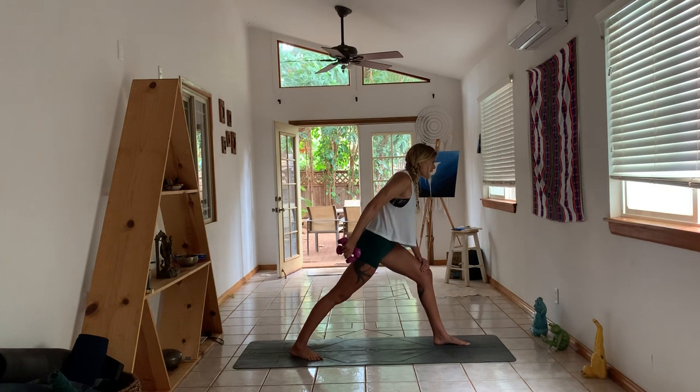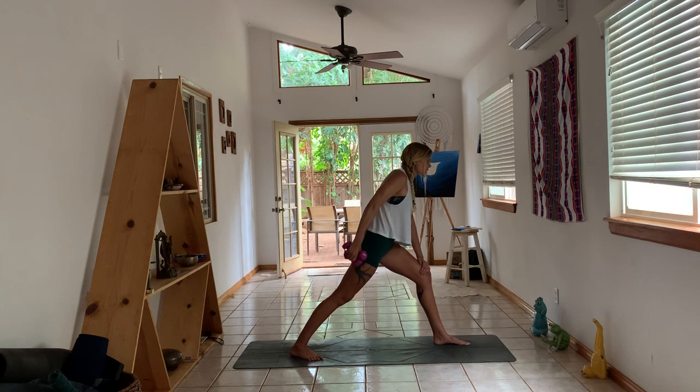Now from here, keep your hand behind your hip. Press your palm over towards the left. Press, press. Press left hip back, right hip front, stay square. Press, press. Four, eight, seven, six, five, four, three, two, and one.